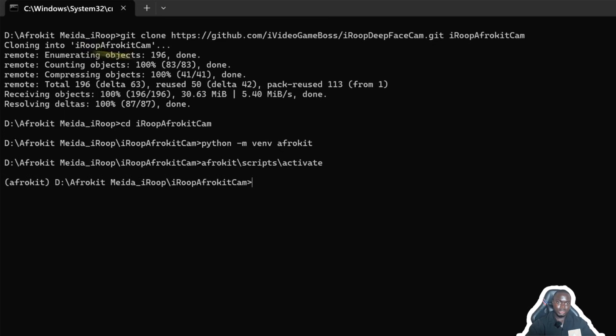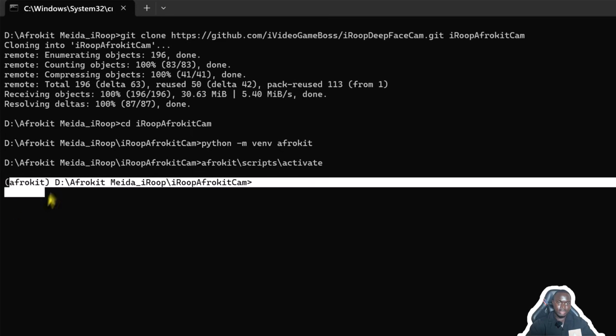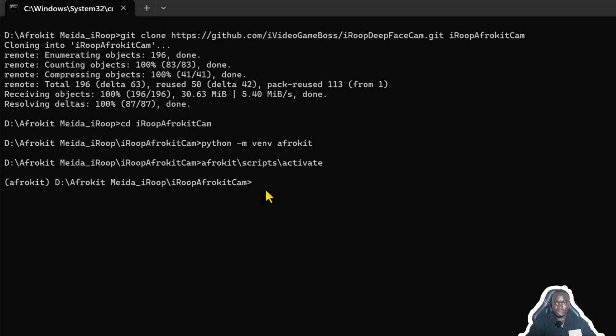This is how you know that your virtual environment is activated, you see this. You must have the virtual environment activated before you install the requirements.